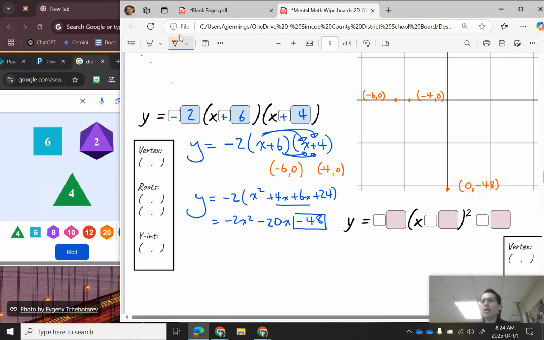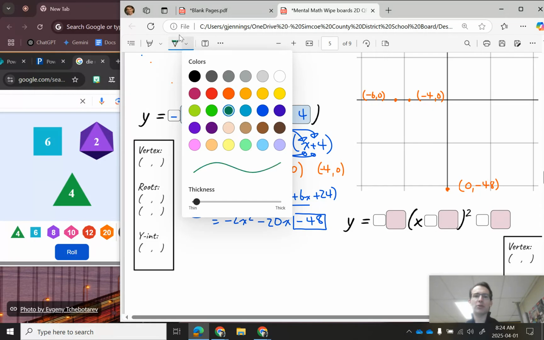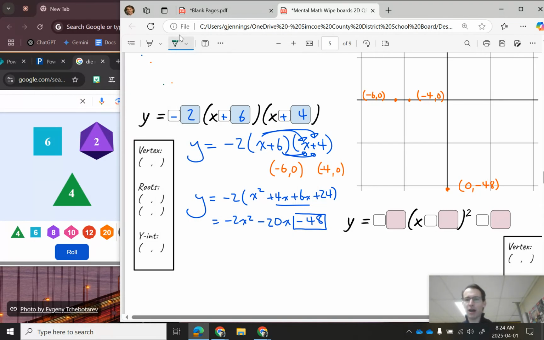Can anyone tell me, looking at the roots, where the axis of symmetry is? Minus 5. Very good. So if we just visually look, we can already imagine this quadratic coming up here, hitting that root, turning around, hitting that root, and going down that way somewhere. And if you look right in between minus 6 and minus 4, there is minus 5 equals x. That's the value of the axis of symmetry.